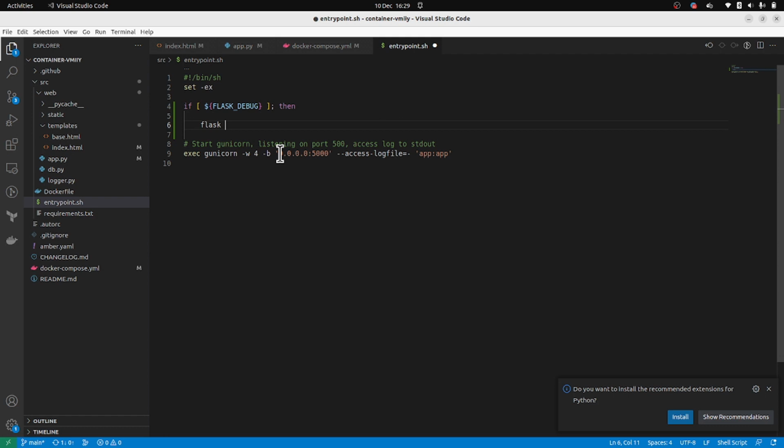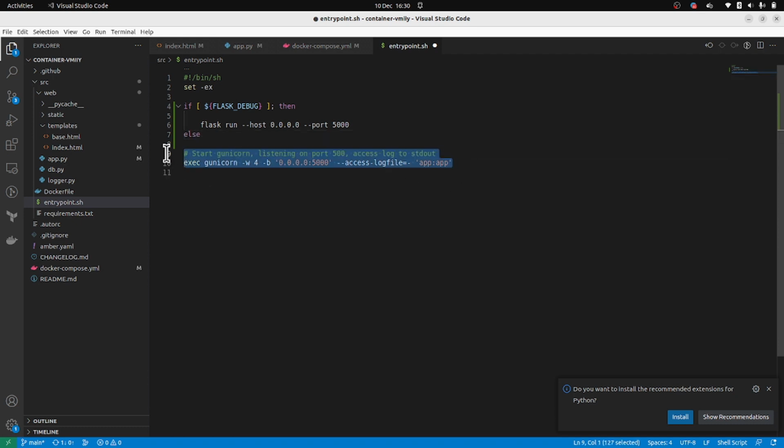So we'll say flask run --host on all interfaces, and on the port we'll say 5000, else run using Gunicorn, and we'll finish that off there.